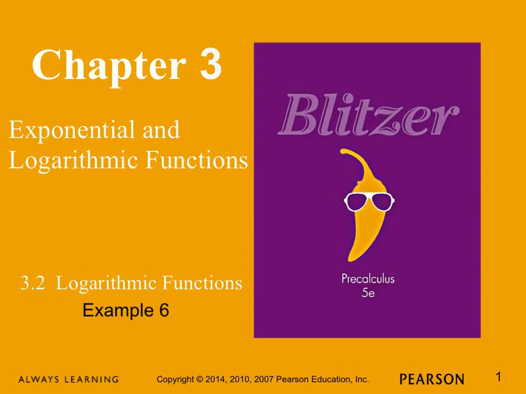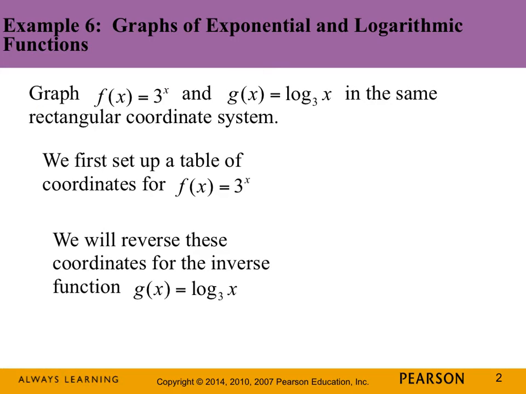Section 3.2, Example 6. In Example 6, we're going to be graphing f of x equals 3 to the x power and g of x equals log base 3 of x in the same rectangular coordinate system. So first, we shall set up a table of coordinates for f of x equals 3 to the x, and then we're going to reverse those coordinates for the inverse function, g of x equals log base 3 of x.